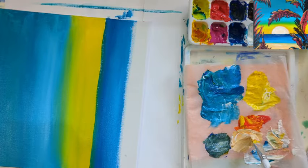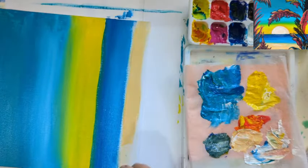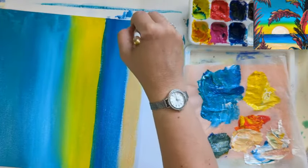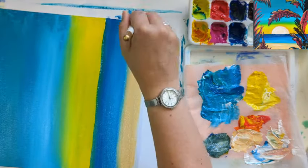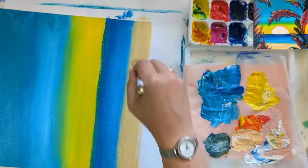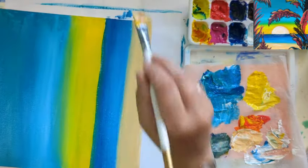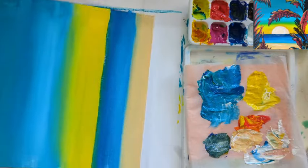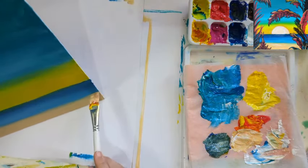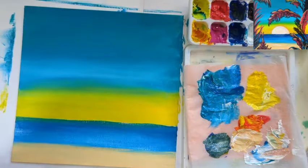So let's just put some of that down. Remember, it's abstract, it's a sandy colour, it's quite a strong sandy colour, it doesn't matter. There we go. Okay, so we've got our basic colours down now, and of course we can come along and change them as we want as we go along. So hopefully you can still see that on camera.